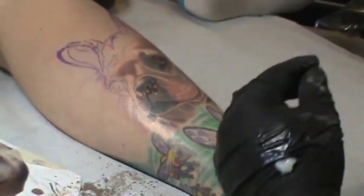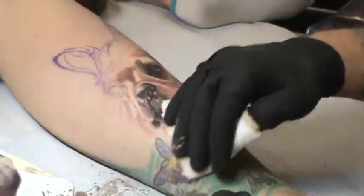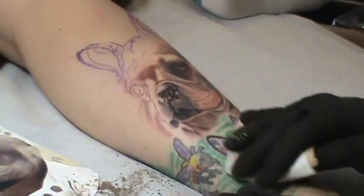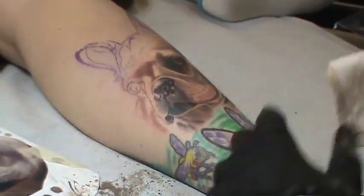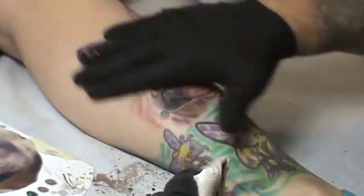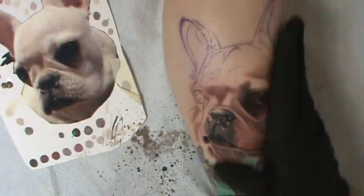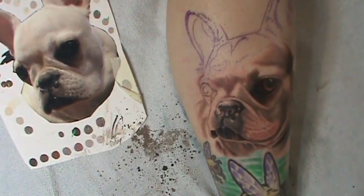So a little soak down, wipe down time. I like to use Bactine because it takes swelling down and it helps with pain. But another problem with Bactine is almost like what I was saying earlier about balms and ointments during the tattoo: if you use the Bactine too prematurely, it will wipe the stencil away, because it's got a certain amount of either alcohol or something like alcohol in it. It's probably got a little alcohol in it because it's an antiseptic wash. And the alcohol is a solvent that'll take the mineral spirit ink, the stencil ink, away.